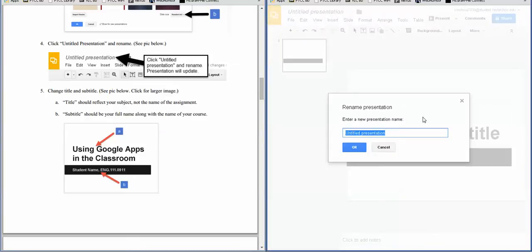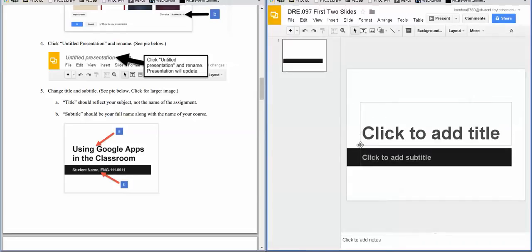I think I'll use DRE 097 first two slides. And I'll click OK. You always want to change the title of your work before you get started, because if you don't, you might end up losing your work in a list of a bunch of presentations that are all titled Untitled Presentation, and then it'll be very hard to find.